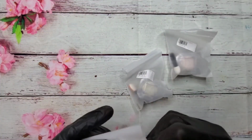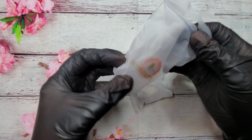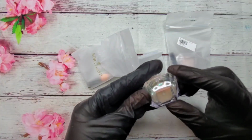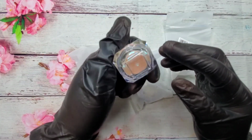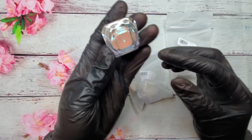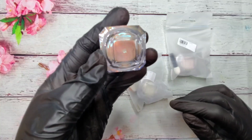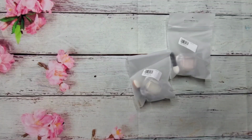Okay, guys, I'm back. So moving right along, the next one is from AliExpress as well, and I got some more pigments. I'm not sure if this is from Born Pretty or not, because you can get Born Pretty stuff from other sellers, so I will have to check and see. But it's like a pink hue in it, as well as a green or purplish tint. It's pretty. I don't know how well you guys can see that. Okay, I got that. I've been on a pigment kick, I see, because I've been buying a lot of these things.